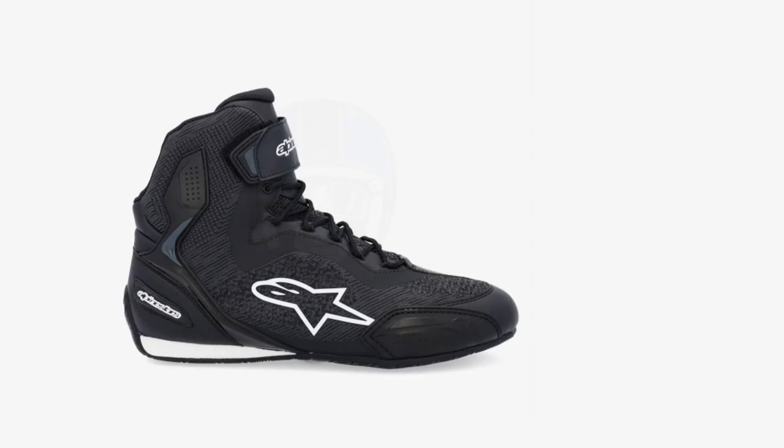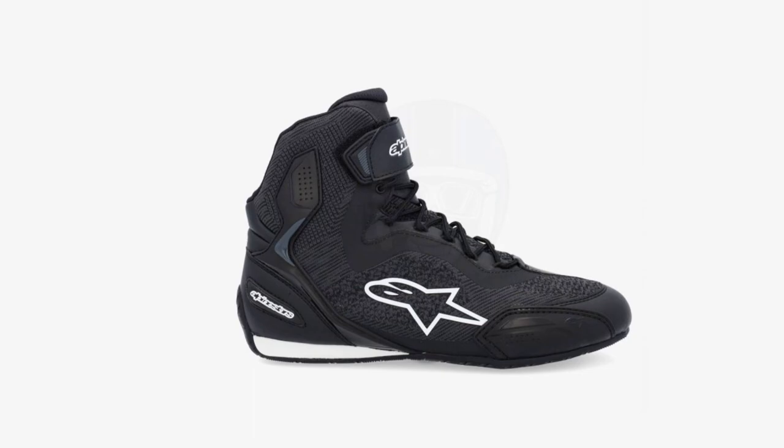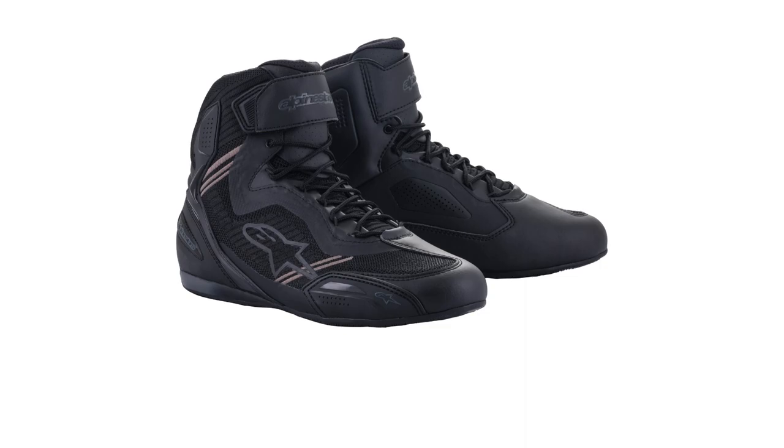For comfort and fit, I discovered that the conventional lace closures provided a snug and enjoyable fit. The collar and tongue padding ensured a snug fit around the instep and ankle while delivering a substantial level of comfort. After use, allow them to dry naturally and thereafter apply boot oil to the leather for conditioning purposes — they will then be well equipped for your subsequent expedition.